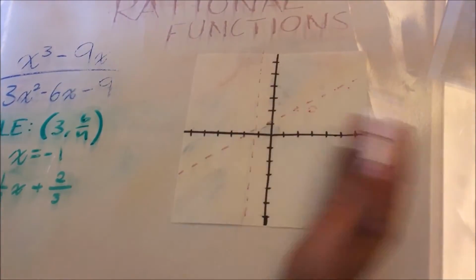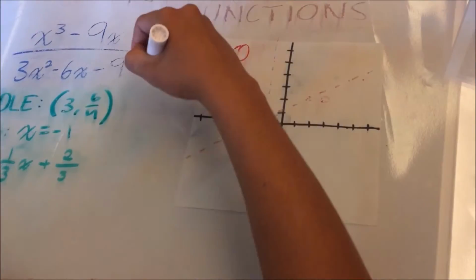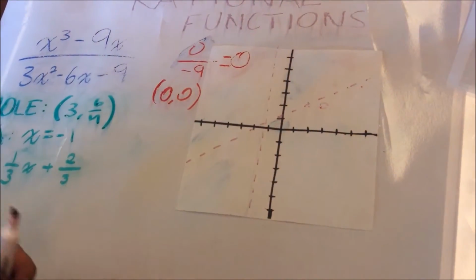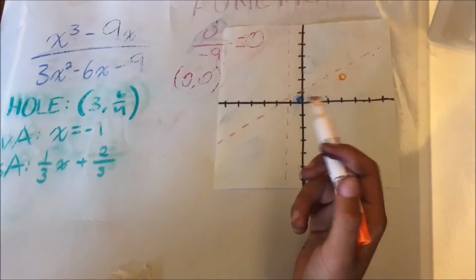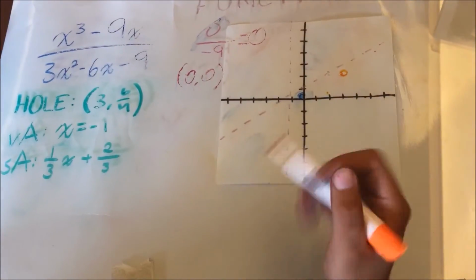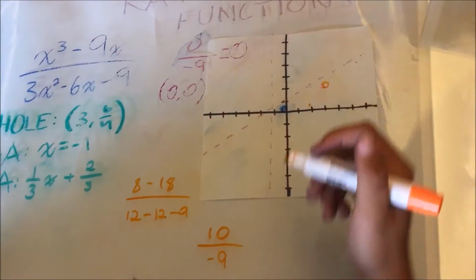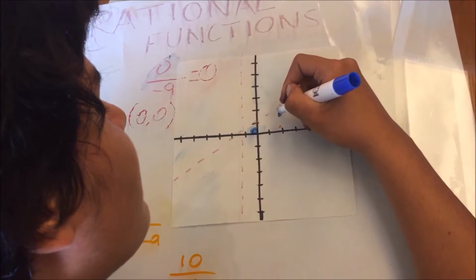So let's begin with the right side. Let's say when x equals 0. When x equals 0, y equals 0. Now we know that 0, 0 is a point in our graph. So now we continue by getting another point on the right side of the graph. Let's use the value x equals 2. So when x equals 2, we get a point that is around here.